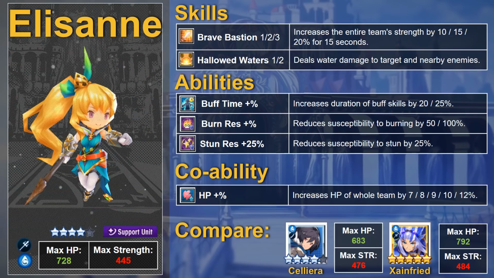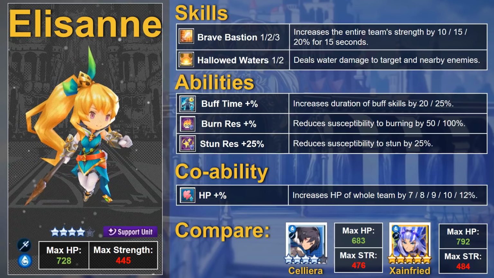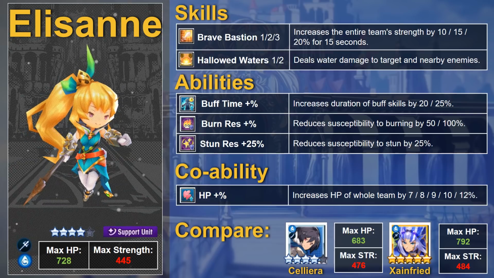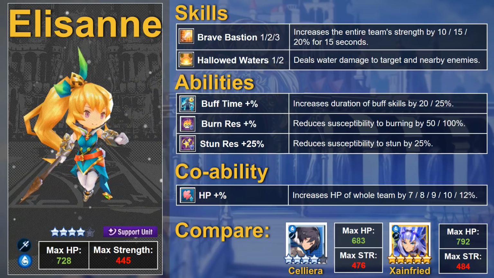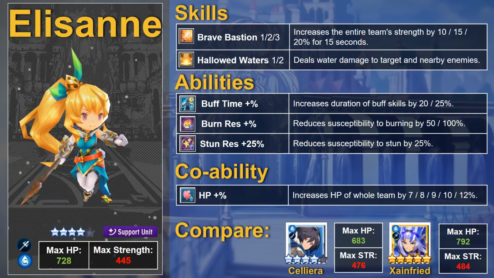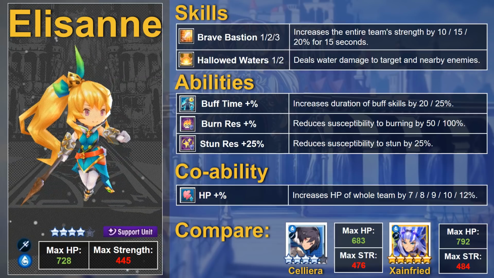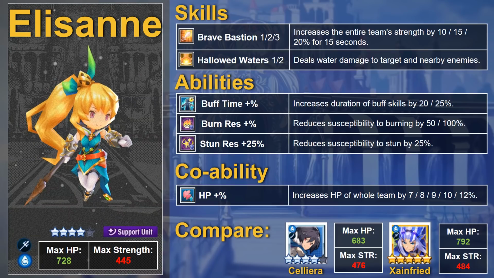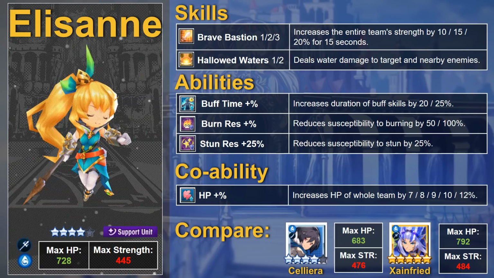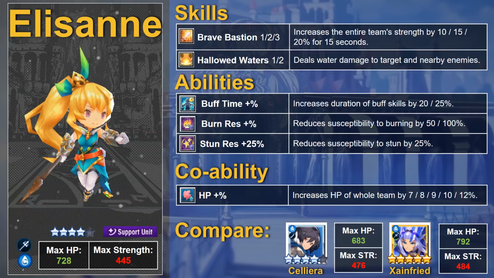Overall, Elisande is tough to evaluate. Unlike Yuden, her skills and abilities aren't really a mix of other units in the 4-star pool. That's a good thing, and it means she has a unique role to play for those who haven't yet summoned Xanfried. On the other hand, just like Yuden, but perhaps even more so, Elisande is held back by her low stats. She needs help dealing damage, which either means building around that or using the right teammates.